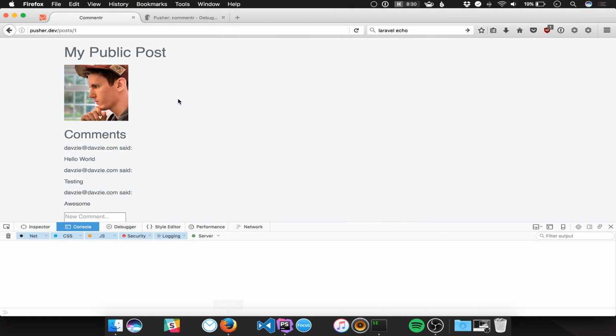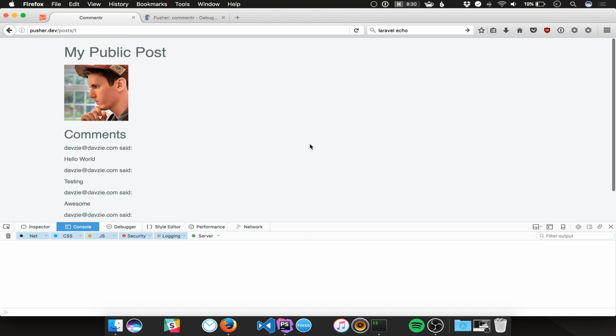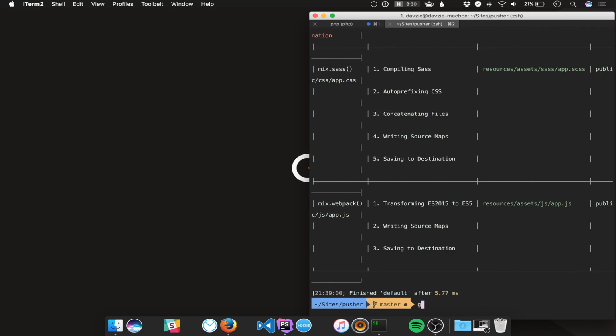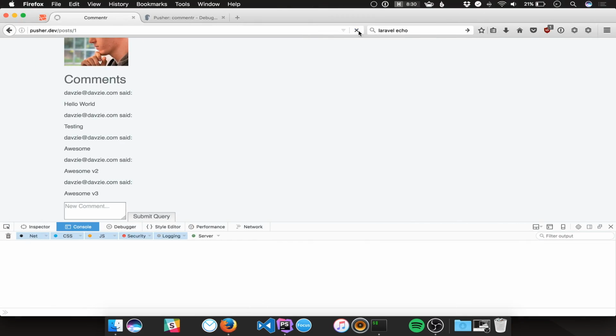So let's head back and we'll just fire off another one of these. Awesome v2, and it helps if I refresh my page. Awesome v3. We'll get there, third time lucky. No, this is the problem with gulp. Sometimes I forget that if you run gulp and gulp watch, it's going to do an initial build for you, and then it will listen to any changes and make sure that they're kept up to date. Because I always do this. I update the JS and I forget that we're not working in PHP and that it won't automatically update for me. So you can see now that's done the job.